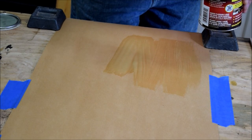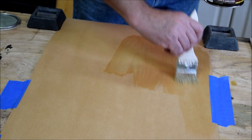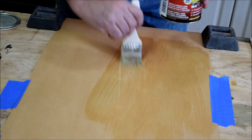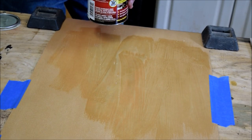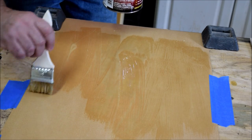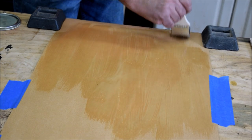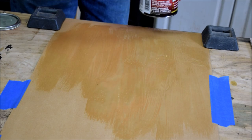You can put this on with a roller too, if you wish. I'm not that concerned about getting right up to the edges because I know I've cut this piece oversized, and after it sets up, we'll trim it back to length. And that allows me to keep it attached down with the tape and the weights, so I can work around that curl it's got.